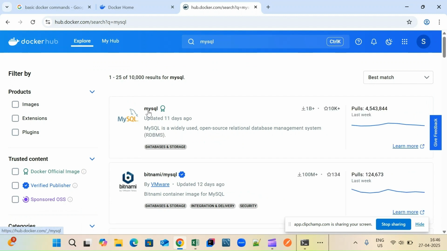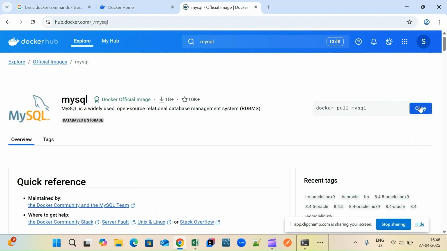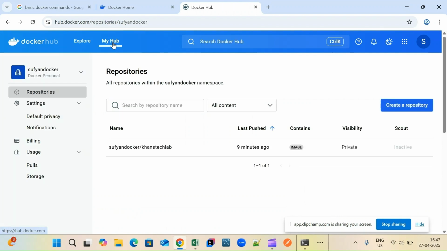You will find the MySQL image, which you can just copy and pull to your machine. But if you don't want a public image, but something private that you have created for yourself, you cannot depend on the public repositories. So you have to log in to access it.